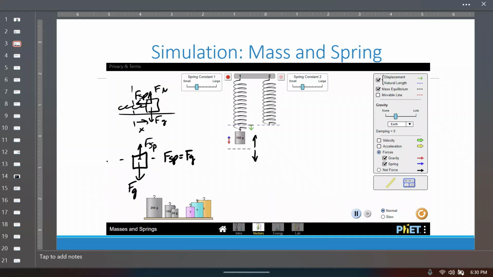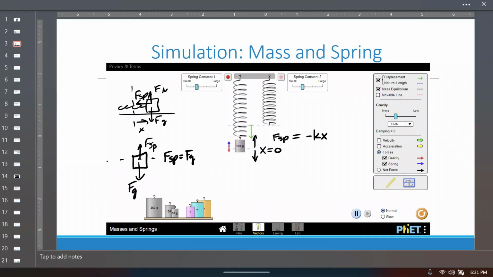But if I were to redefine x equals 0 for my spring force, which I cannot actually do here, I don't believe I can do that with this particular simulation. But if I could, if I was to measure my spring force relative to that equilibrium position, I would find that my spring force would equal negative kx, where x equals 0 is the equilibrium position of this oscillation. And the fact that the gravitational force is there doesn't actually matter.